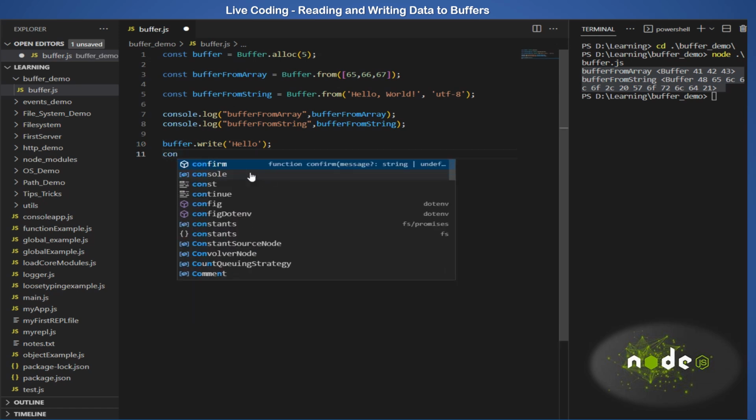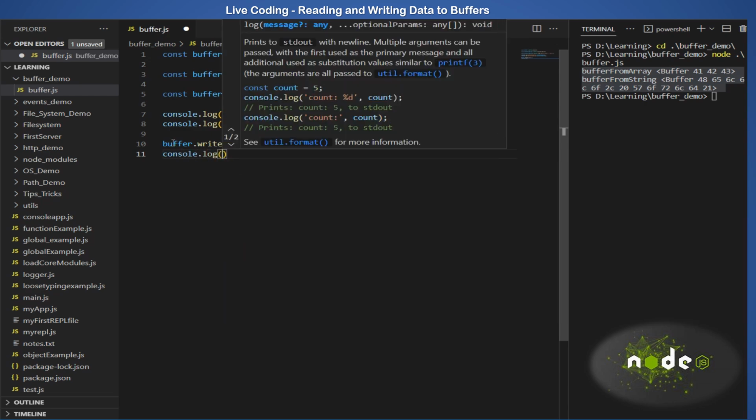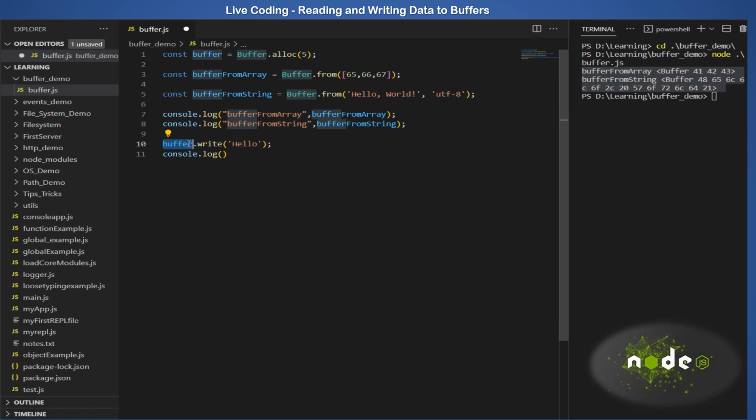If I just do console.log of buffer, it gives you the buffer details, what has been written in terms of hello. It's the raw buffer. So let's run this.